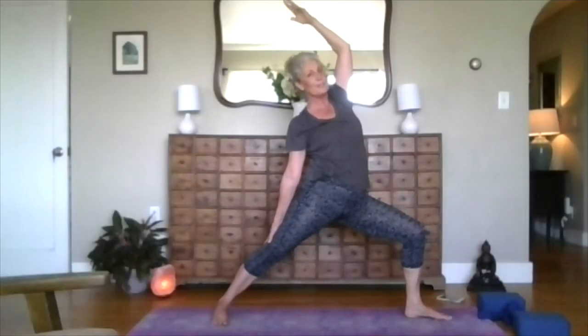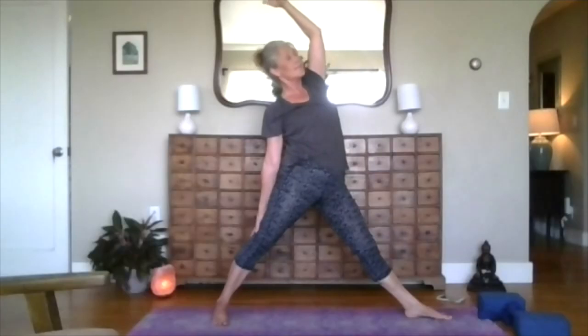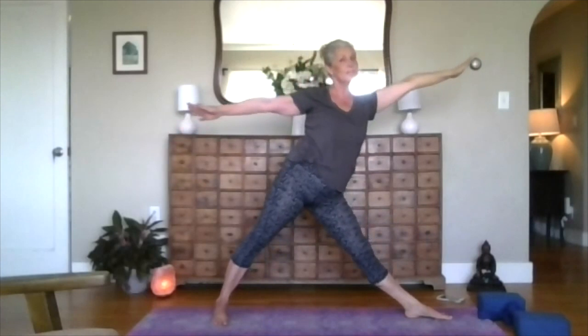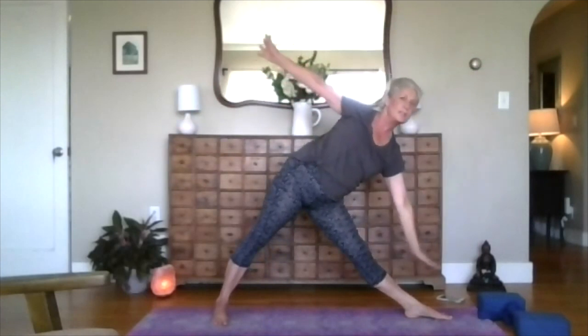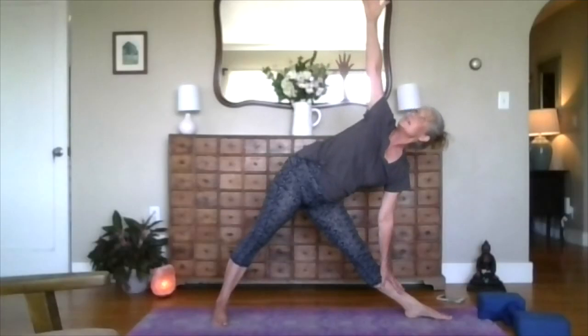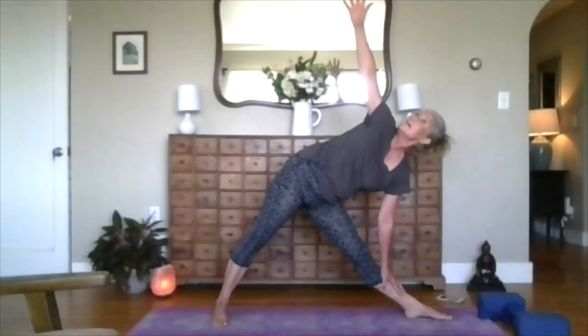From reverse warrior, let's come into reverse triangle. So we'll keep everything, but we're just going to straighten the front leg. And then reach your hands all the way out. Reach forward and down. Utthita Trikonasana, triangle pose. Strong and steady. Use your breath, and then see if you can create that little hugging in, that little bandha energy seal.